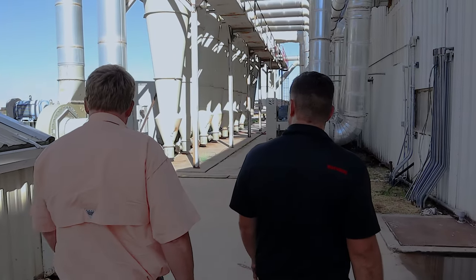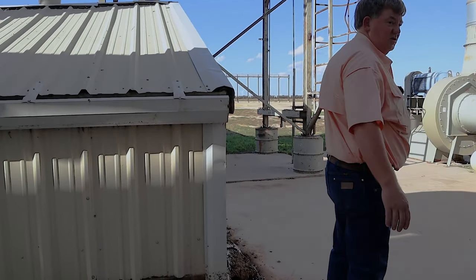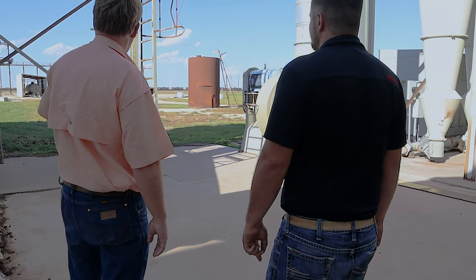A lot of air. There's another big fan down here. It's the one that pulls all the trash out of the conveyor and blows it to the stacker out back.